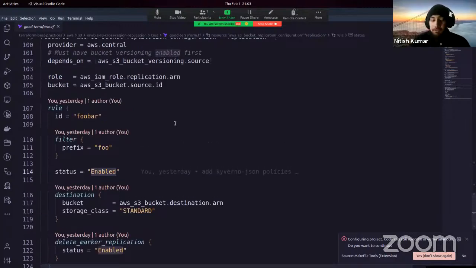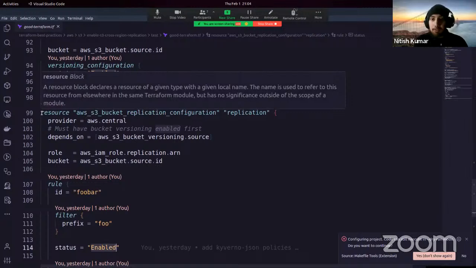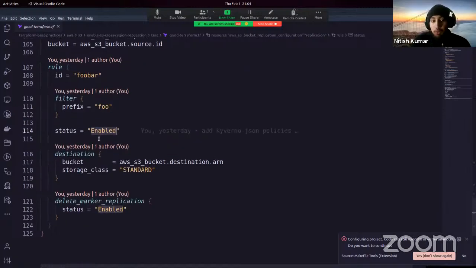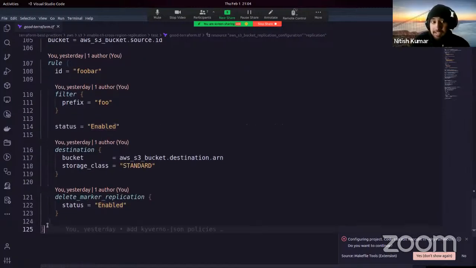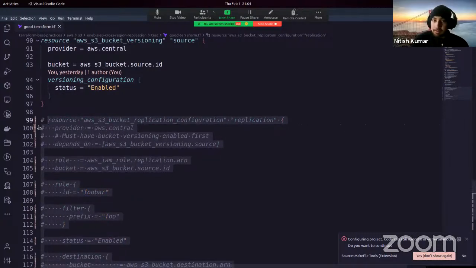Now you have written a Terraform file, right? Another thing you need to do is think of what edge cases you can get for your payload file if you're trying to write a new policy for Kyverno-json. What is the value of the status if you just remove this block? Will it be present or not?